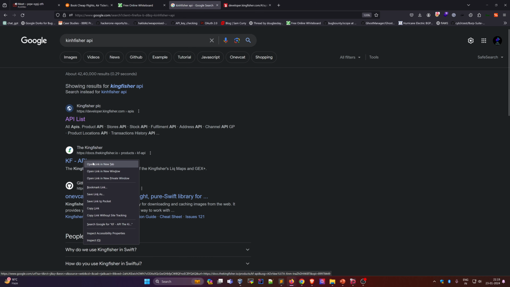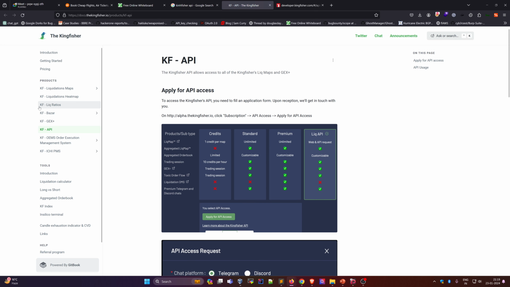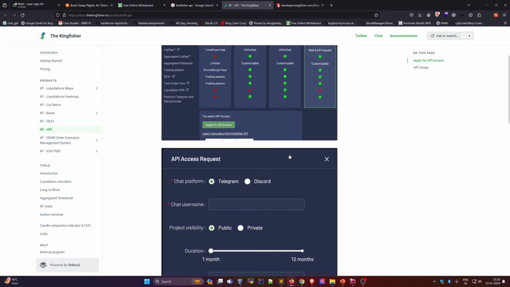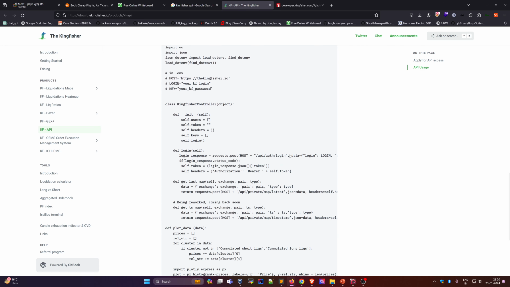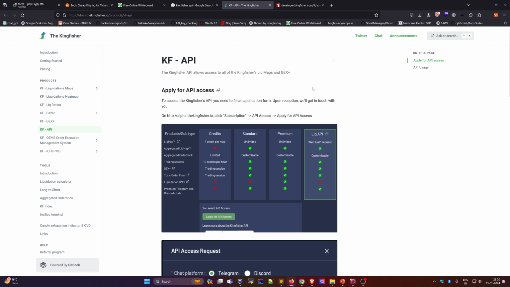See, this is the documentation for that. These are the APIs: limited, unlimited, standard, premium. It depends upon which API you want to access. If you want to access the premium, then you need to pay them charges. So you can use their API key. When you access them, they will provide you the API key and their API in the backend.